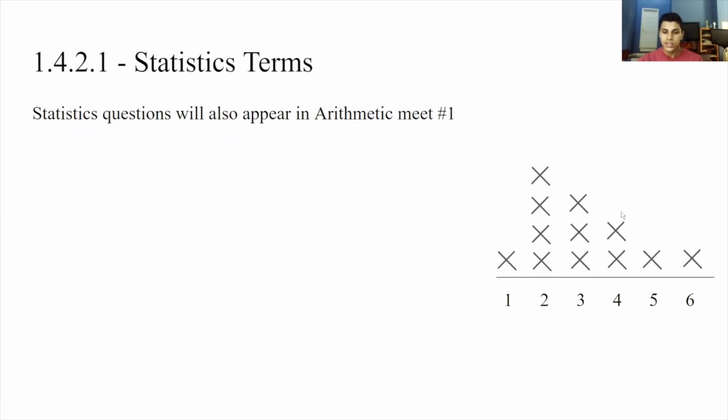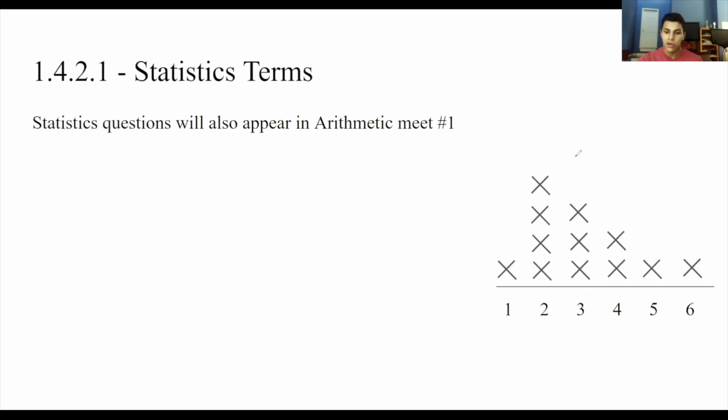Now, if you don't know what this is, basically it's similar to a bar chart where you have numbers on the bottom and each X above it represents how many of that number you have. And so this is used in the practical world where, say, for example, you were measuring how many pull-ups each person could do, and you had 12 people. Well, this would represent that one person can do only one pull-up, 4 people could do 2 pull-ups because you have 4 X's on 2, 3 people could do 3 pull-ups, 2 people could do 4 pull-ups, 1 could do 5, and 1 could do 6. And this is one way of representing data.